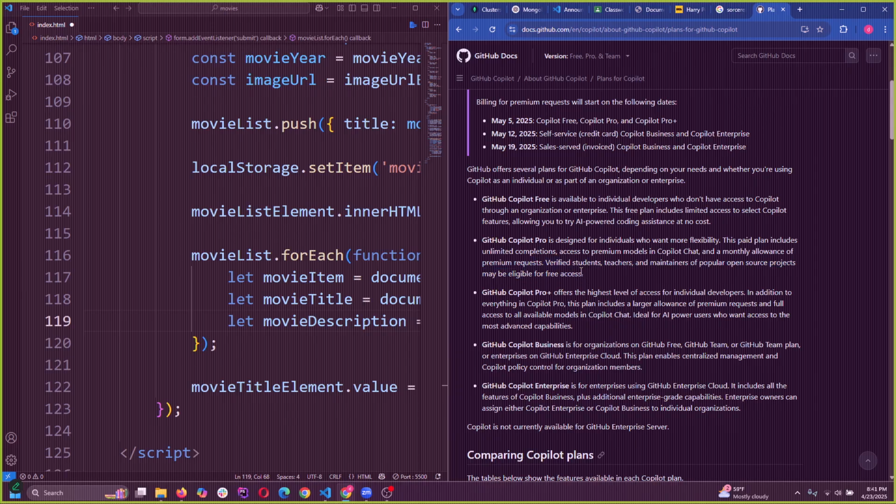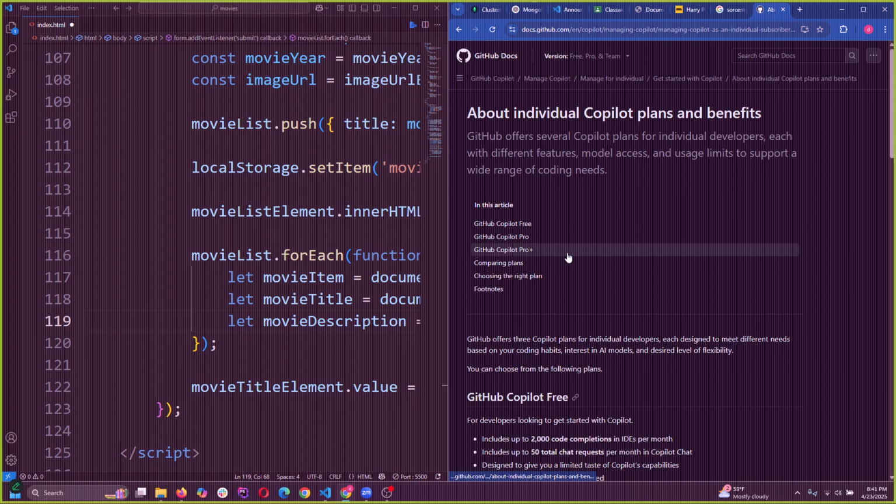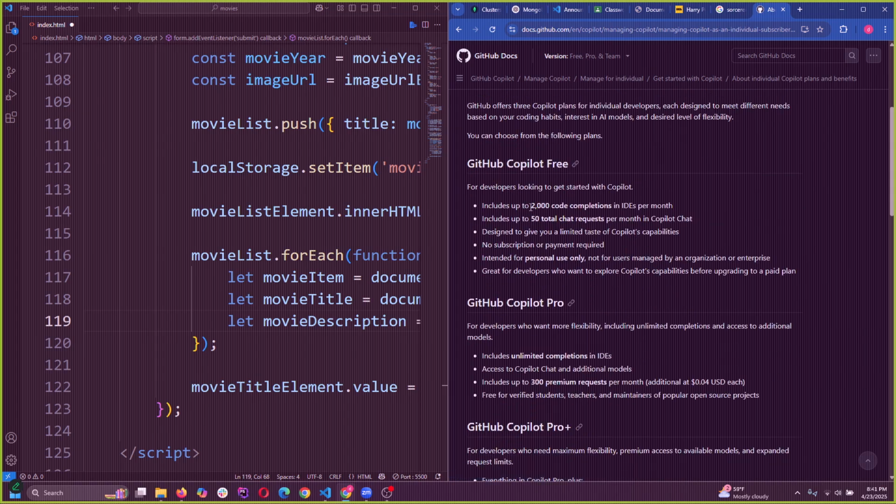See if your lapacific.edu email gets you a free Copilot Pro. But if not, I think the free plan includes up to 2,000 completions in IDEs per month. 2,000, I don't know, I feel like that's a lot. And then 50 chat requests, but you don't really need chat requests. You just ask, what is it, Chat GPT. Anyways, back to this.